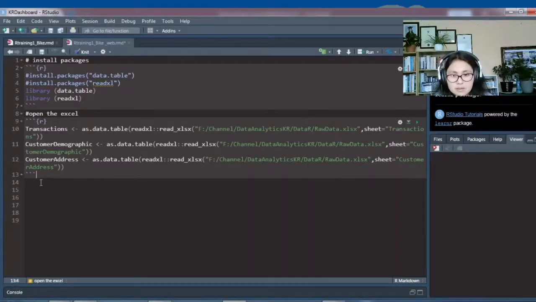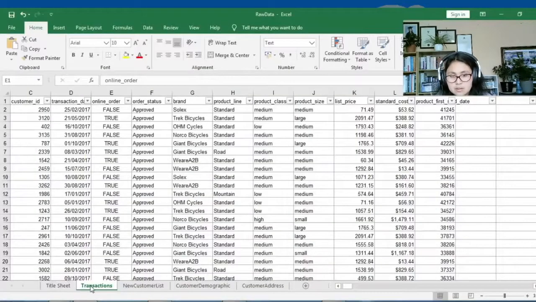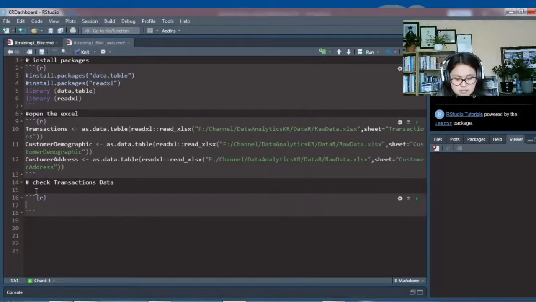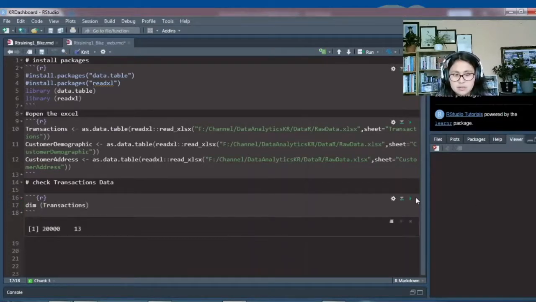And now we will check the transaction data. We'll check the dimension of transactions. Click it here with the dimension.